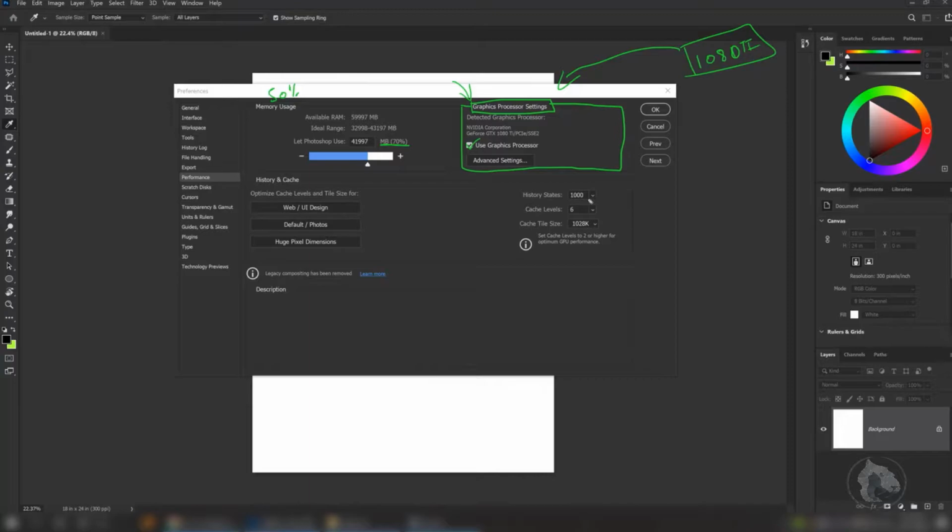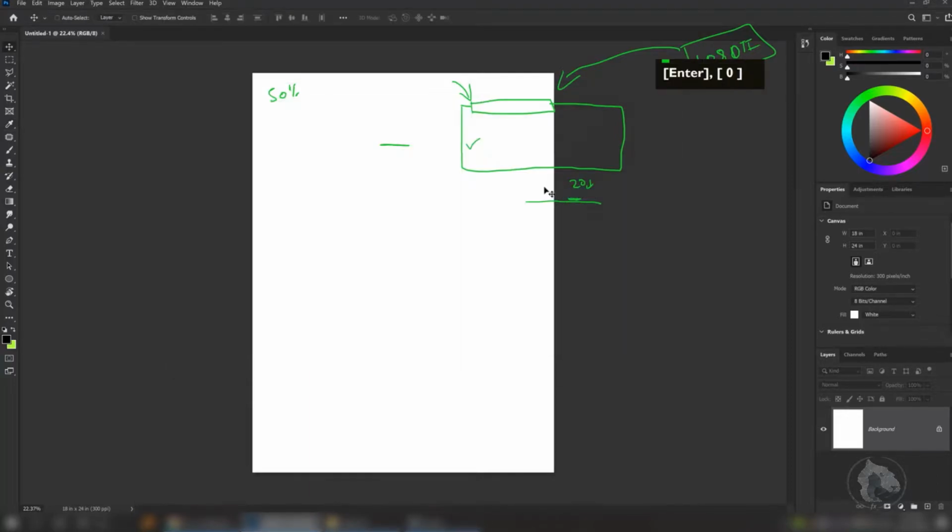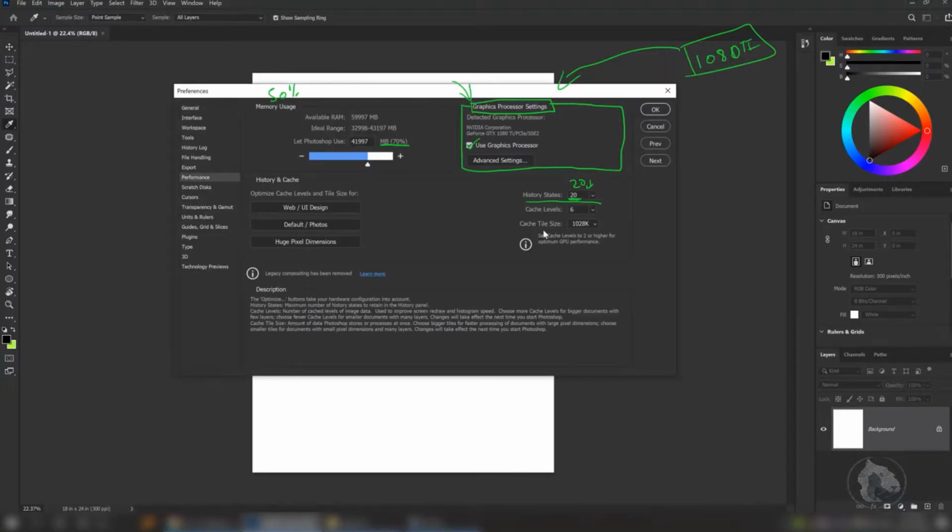Now, the undo level in Photoshop comes by default at 20. You can give this a value of 1000, which I already did, so that means you can undo 1000 times. By default it gives you the value of 20 like this. Oops, Control K. Back again, and let's go to Performance. So it's 20 right now, but I generally click over here and drag it all the way to 1000 because I do a lot of undos. I do a lot of mistakes as always. So you want to keep it around 1000.